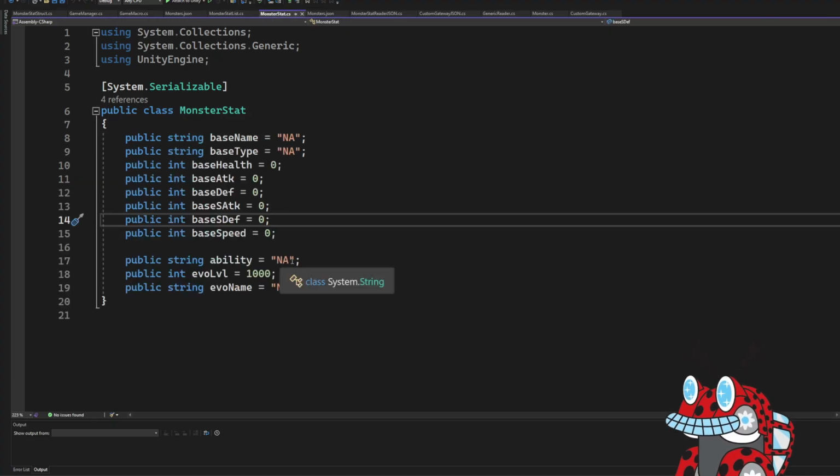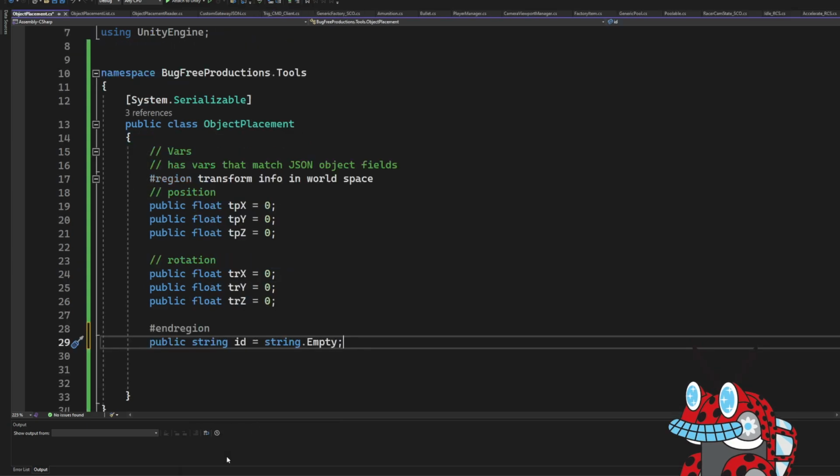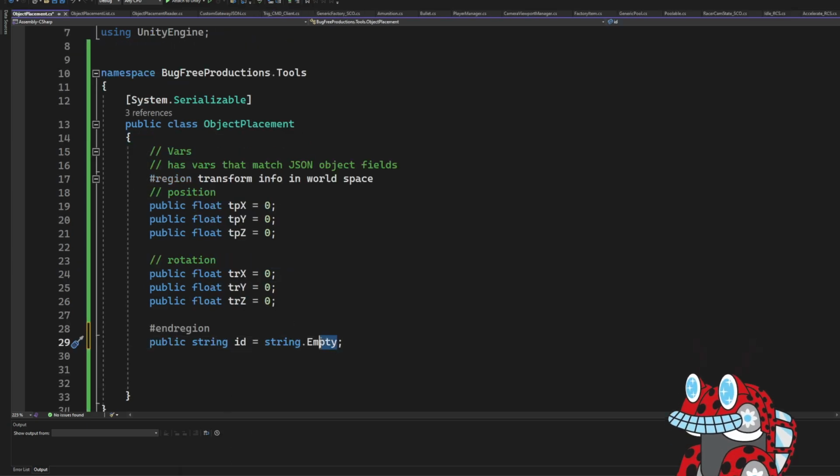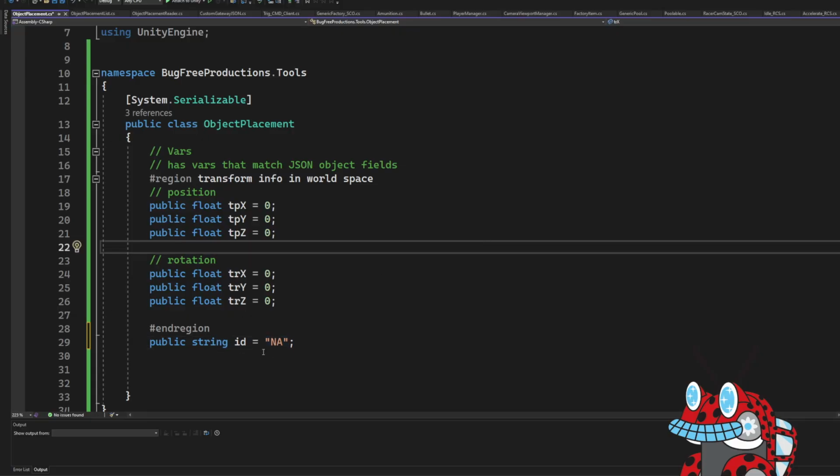Not available, which is probably what I'll do, because it'll print out better. So all that's not available, which is pretty good. Now we should be able to fill all these variables and print all of them.